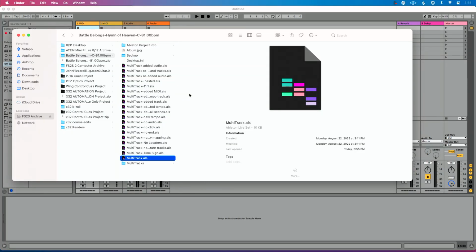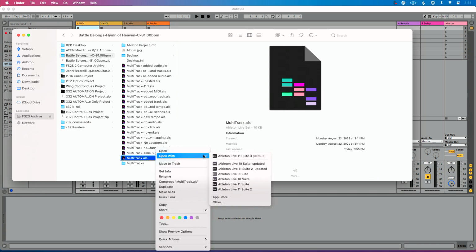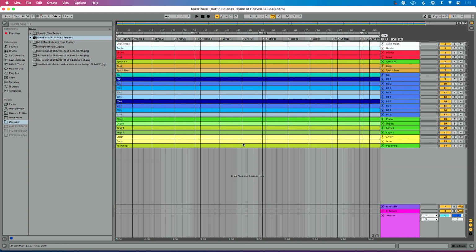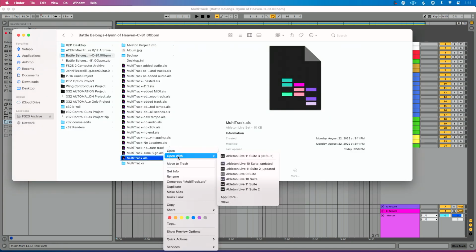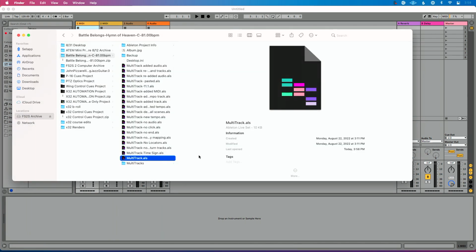I'll show you this Finder window here. I've spent probably the past 2 hours trying to solve what the issue is, tried a lot of different solutions, and let me show you what the issue is real quick. I've got a couple different versions of Live installed on my computer. I'm going to open up the file in Ableton Live 11 Suite 11.1, and this could work in Standard as well. You can see this file opens perfectly fine. If I right click here and do Open With, we'll get this error message, right? So here's what we need to do to solve this.